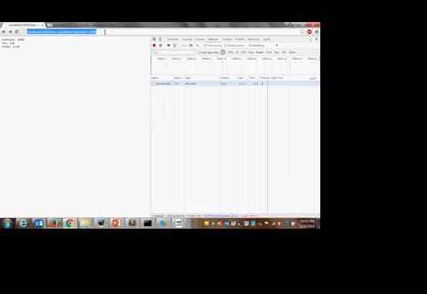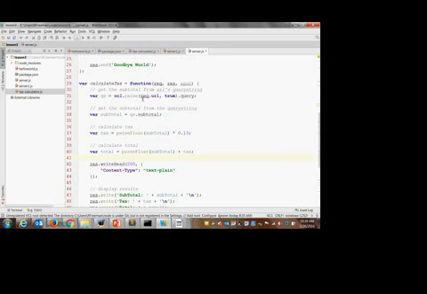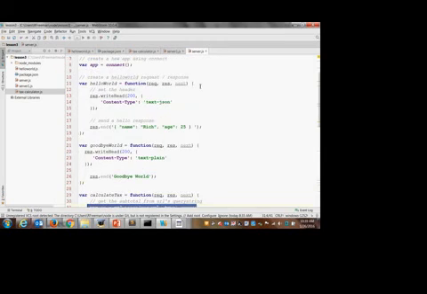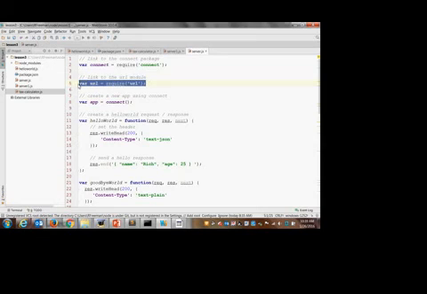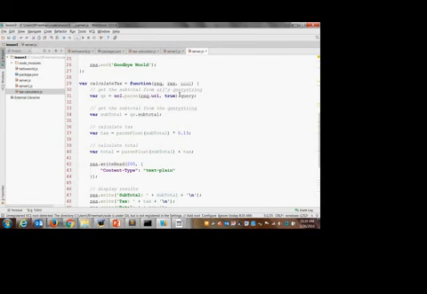But it should work this way. So this is our code for grabbing parameters from the URL. We need to make sure we include our URL library and we parse the URL query. And then we can access individual values out of that query string.